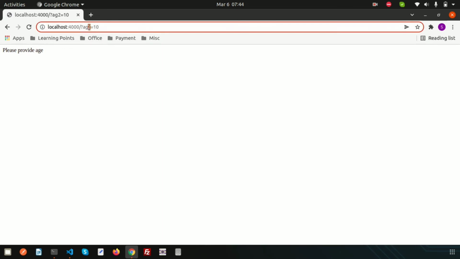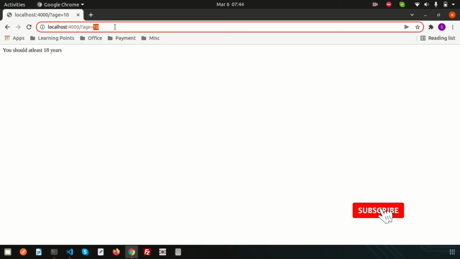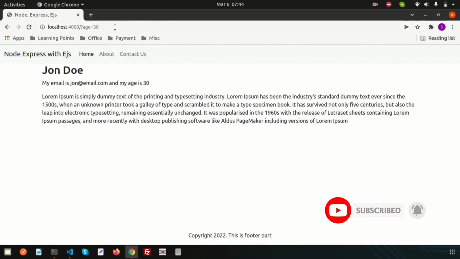Here we need to provide the age and just enter this, we will get you should be at least 18 years. So simply if I go to more than 18, suppose I am writing 30 here, so we can get access. So in this way we can restrict our application, right, using middleware.